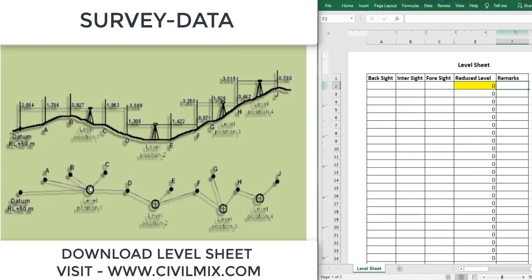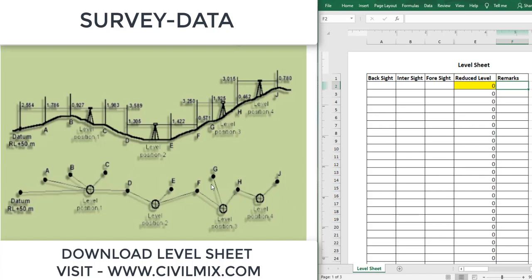This is level position 2. Again I have taken this E point and F point. Keeping the staff on F point, I have changed the level instrument to level position 3. This is the way of transferring levels. I think you know.